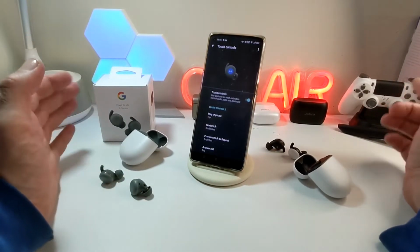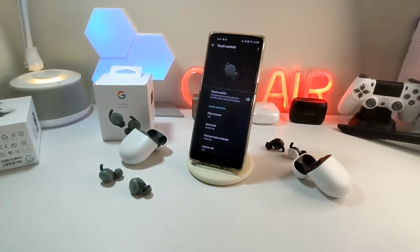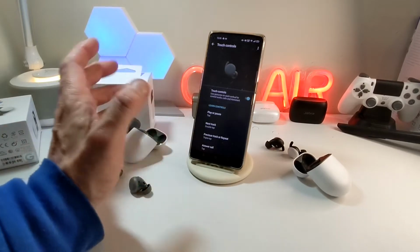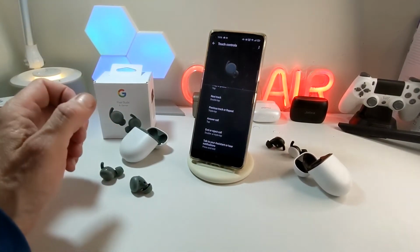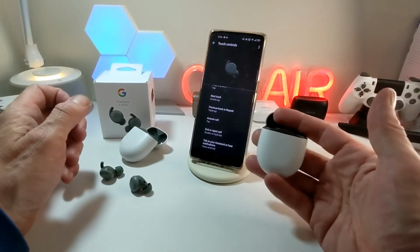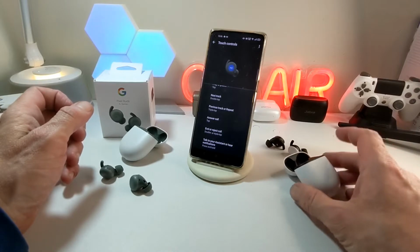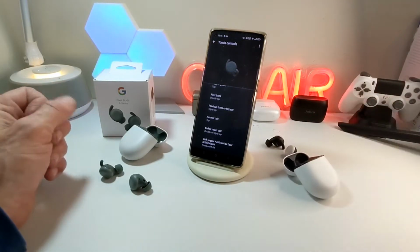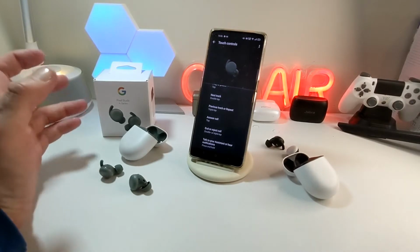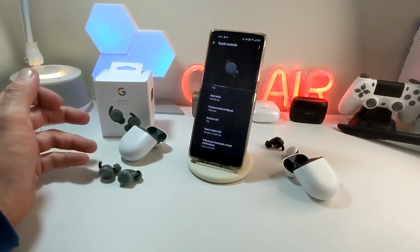So when it comes to sound, they pretty much do sound the same as the previous model, which is really nice, and it's good. And as I've said there, you've got your bass on that as well, which really enhances the experience. Remember when these came out first, when the bass boost then came on, and later on with the app update, it really did enhance the listening experience with this model here, you know. And still really cool earbuds, and one of my favourite earbuds from last year, and these will probably be in one of my favourites this year.